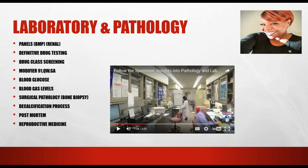Last thing I want to wrap up with is your reproductive medicine, and that is found on page 569 in your CPT. And you notice that there are different types of reproductive medicine, right? You can see there's cryopreservation. We saw a little image of that in the presentation a little earlier. And that is CPT 89258 if it's for the embryo, or 89259, which is the sperm. Okay, so that's to freeze it.